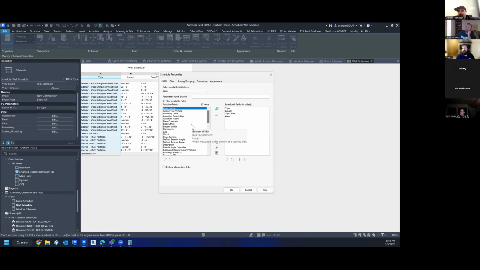Now, if they're smart and they do it right, they'll include a room schedule, and all those rooms should be listed in there. That should be part of their contract, or their documents should show schedules, but it's up to you to find and locate them. And most of the time, it doesn't give you all of the information you want. It's not going to give you every square footage of the wall, right? They're going to make you do some math to calculate some coating finish. How many gallons of paint do I need, right?